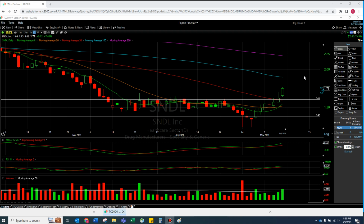So we'll get into the details shortly, but real quick, what are we going to do? Same thing we always do, right? We'll take a look at the daily and the weekly to see how this thing is setting up short term. We have our 5 moving averages, these horizontal support and resistance lines that I draw manually myself, and then when we're done up here, we'll use the MACD, RSI, and volume as our lower indicators.